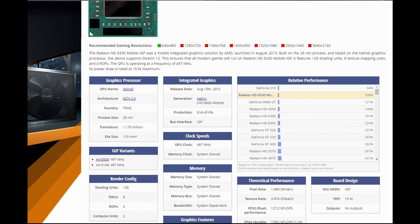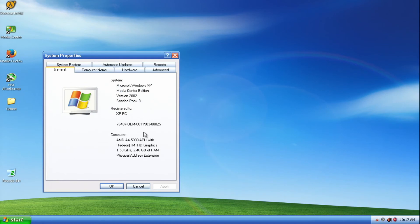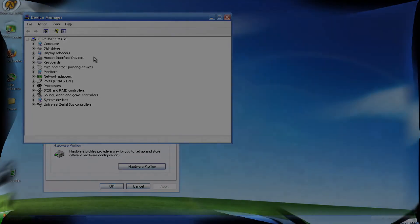Looking at the chart on the right, you can see it's just slightly better than a GeForce 210. Hell, even a Radeon 5450 is much better on this chart, so that actually might be another option to look at. But irregardless, we're going to check out some XP games on this little APU and see if there's any chance that we'll pull through with some dignity. So here we go — I'm just going to roll some gameplay footage and we'll recap at the end.